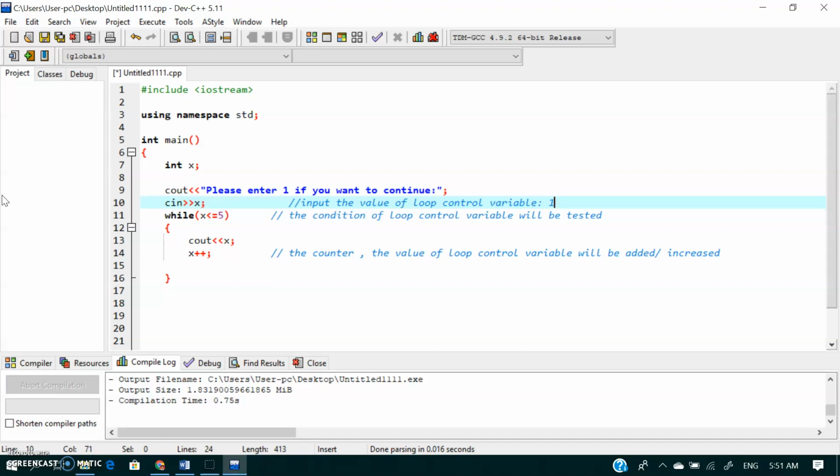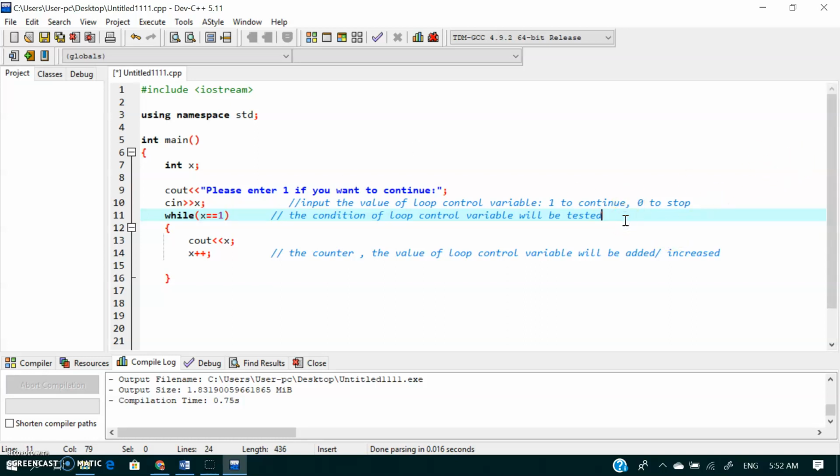So 1 to continue, 0 to stop. Then we need to change the value of the condition, while x equal to 1. So meaning that the loop will be continued if the value is 1, and otherwise it stops the process.